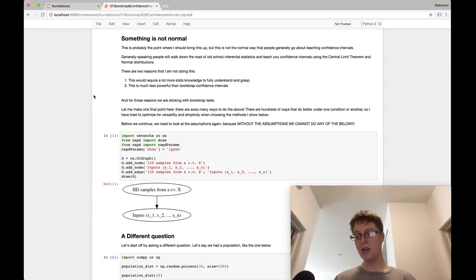But there are two problems with this. Problem number one, this requires a lot of statistics. To really understand the central limit theorem and not just do it hand-wavily, you need to know a lot more about random variables than we already do. It's a sufficiently long proof. This is somewhere around two-thirds, three-quarters of the way through your intro to statistics class. So generally, it's a full class worth of stuff that you need to learn.